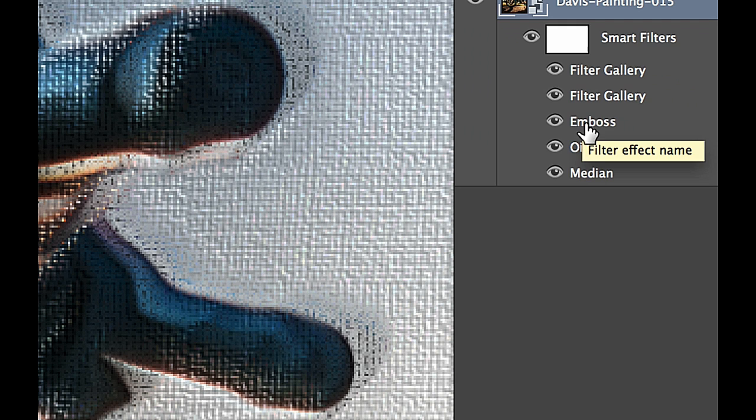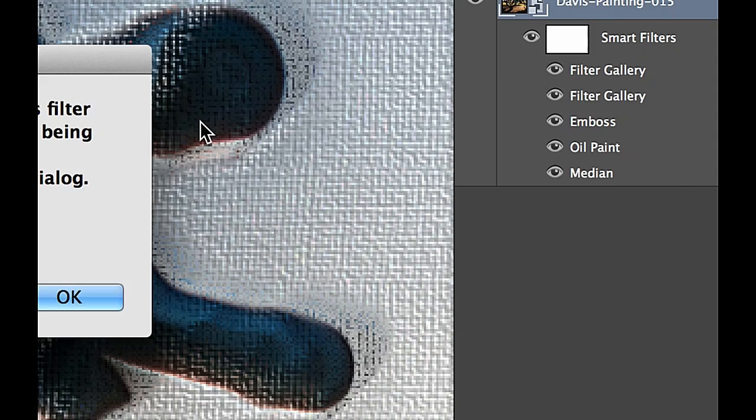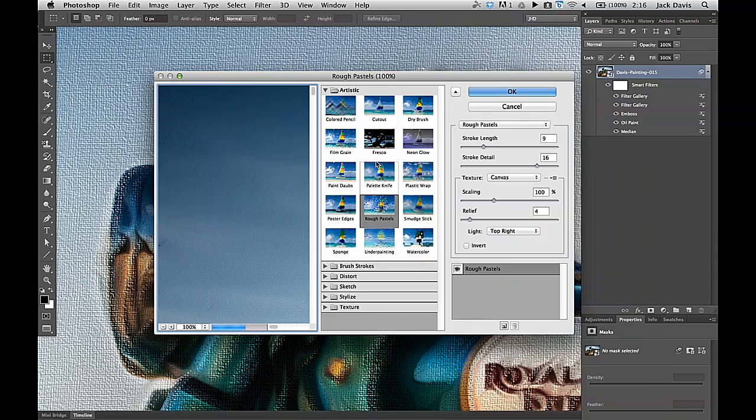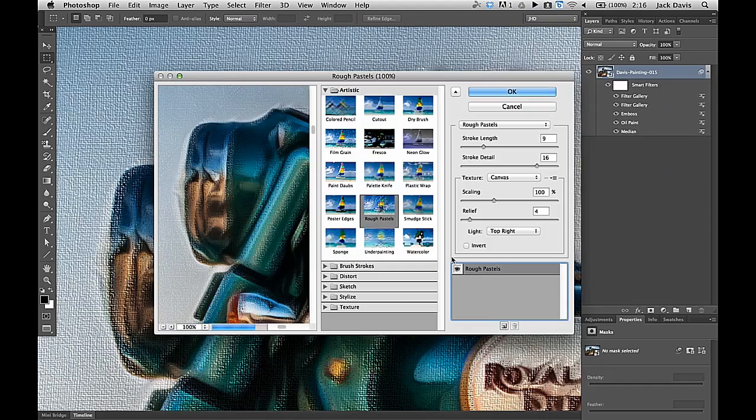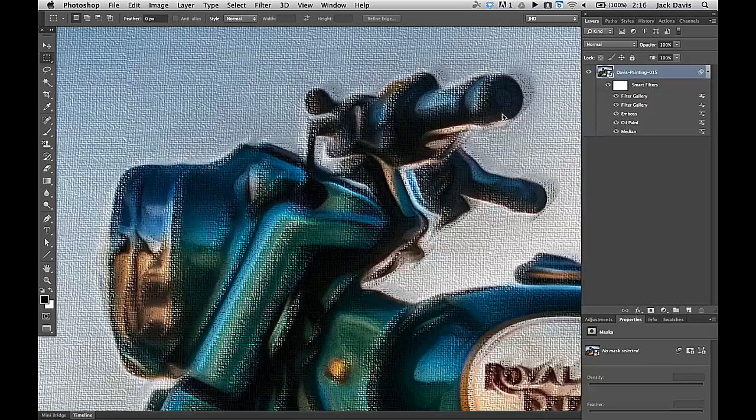These two filter galleries, what is now known as filter galleries, the two that I'm using here, are known as rough pastel. That's giving us the skipping of the paint across the surface. Okay, so if we take it up here, the rough pastel is giving us that irregularity, that texture I mentioned before. Rough pastel, and the last one is texturizer. Again, you've got all of these. Texturizer is what's adding the canvas texture to the background. So all of those combine to go from there to there.